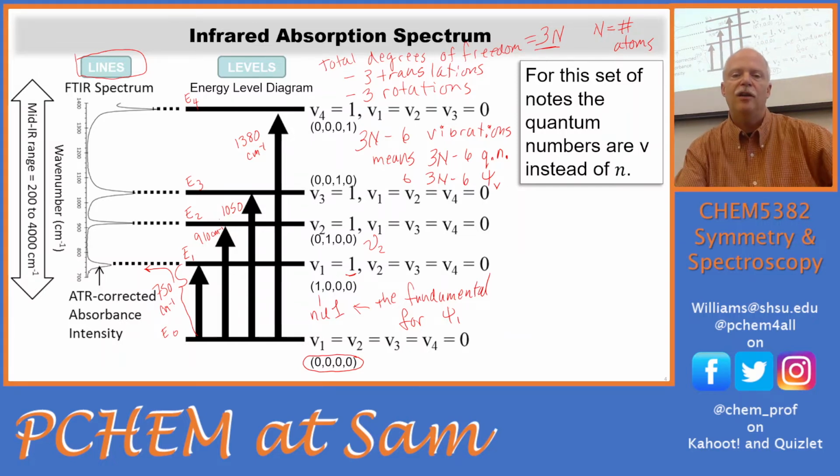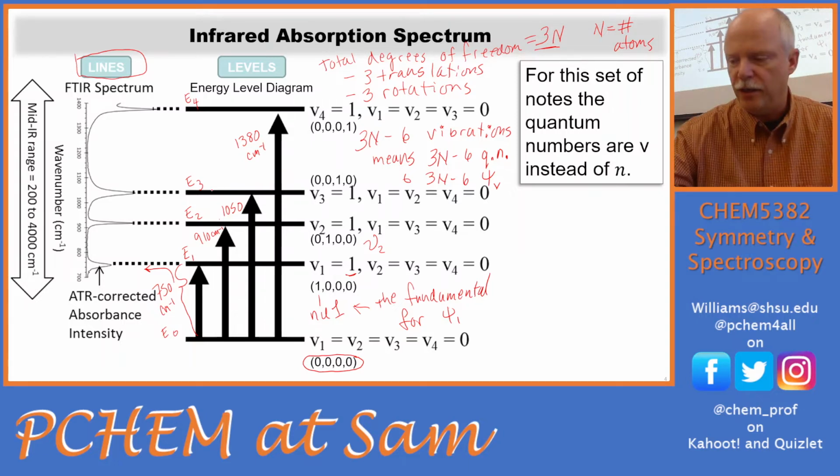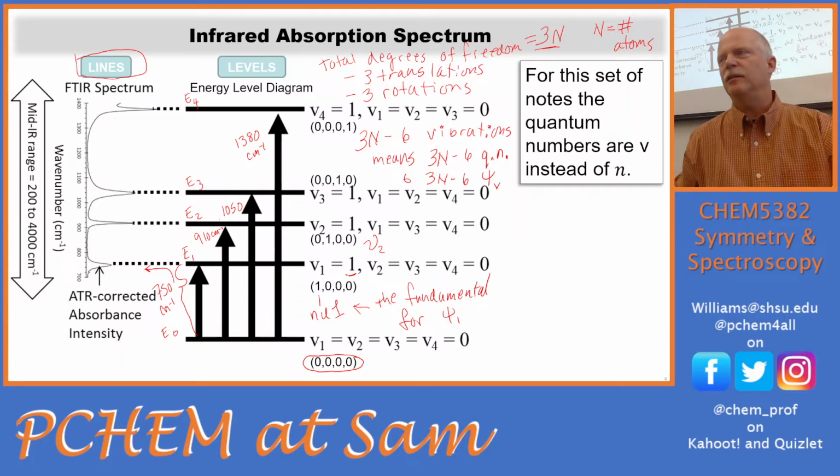Now, the confusing thing could be, I don't know if I want to get into this just yet, but we'll talk about that later. This is complicated. I was talking about maybe doing a combination band, but we'll add that complexity later. So are there any questions or things I can clarify related to this figure? Because conceptually, this is a really important thing for you to visualize. When you're looking at an infrared spectrum, you need to be thinking about these as all of the changes in the vibrations of the molecule.